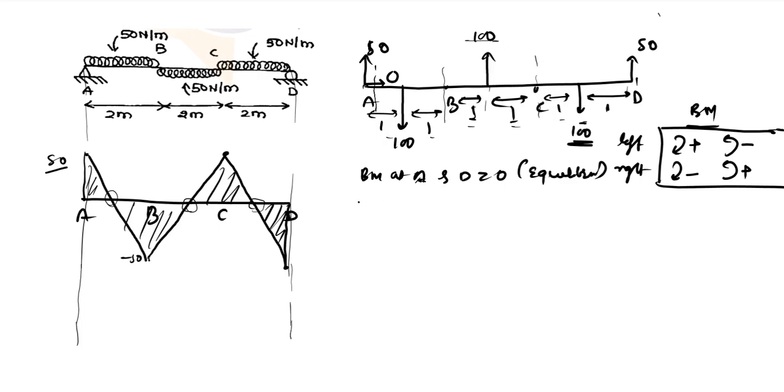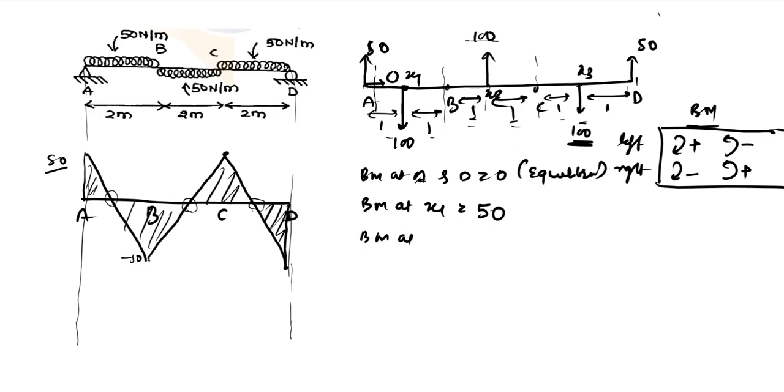And we can calculate at the midpoint of AB, which is at this point, because we are saying that at that point the bending moment is going to be maximum from our SFD. So the bending moment at, let us say, some point x1, this is x1, this is x2, this is x3. At x1, let us calculate from the left side only. From the left side, we have a clockwise moment of 50 into 1, so it will give you 50 as your value of the bending moment. And it is clockwise, so it will be positive.